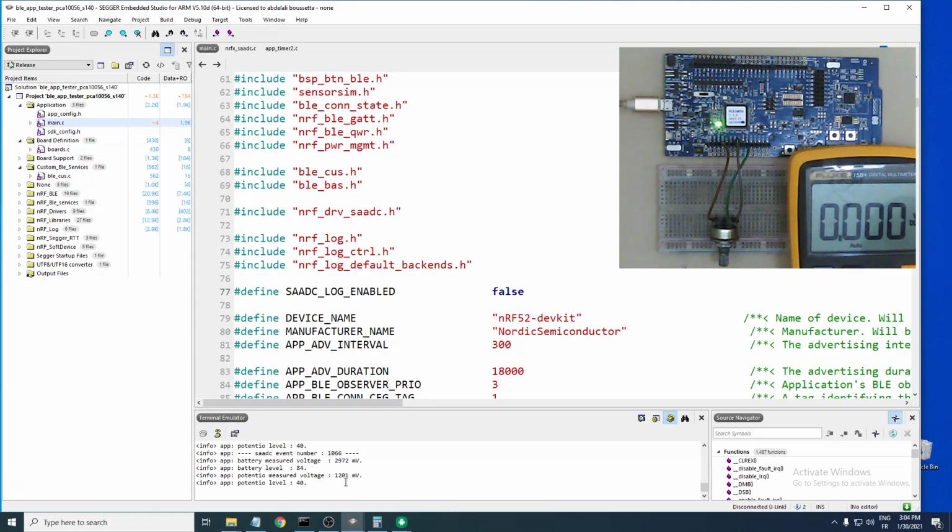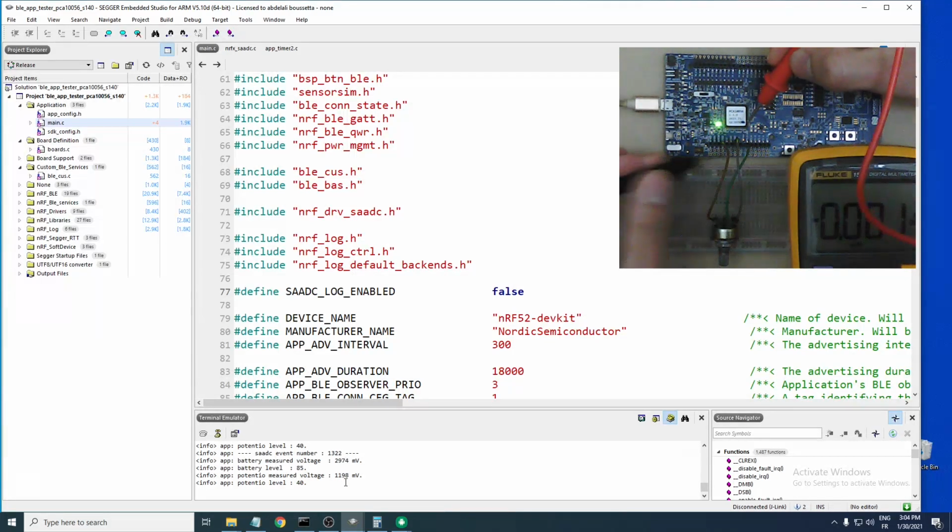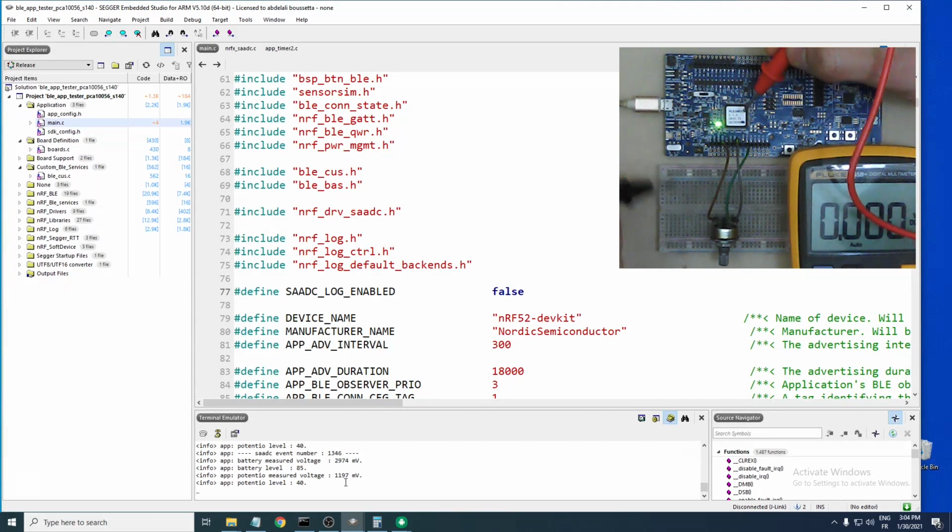Sorry for that. Okay, we have here the cardboard. Okay, let's start with the potentiometer. The potentiometer voltage is saying 1.2. Okay, so what is the voltage? So we have the pin 3 here, and as you can see here, I don't know if you can see that.